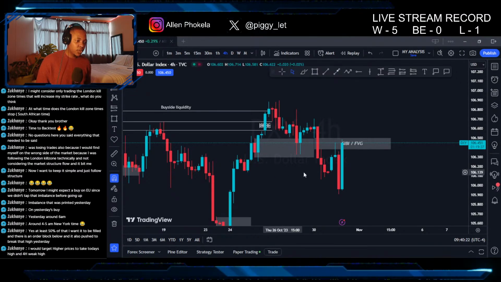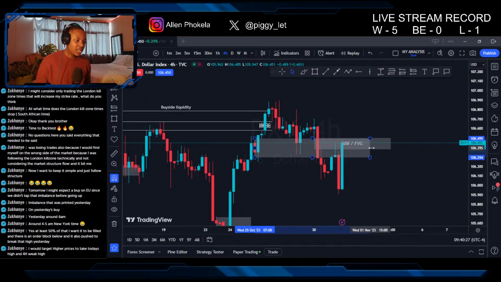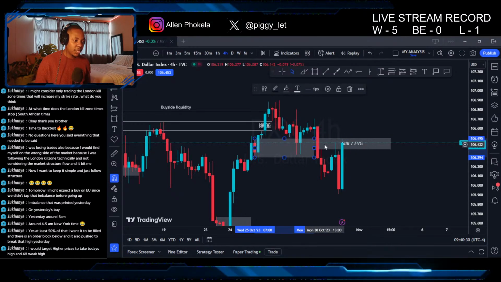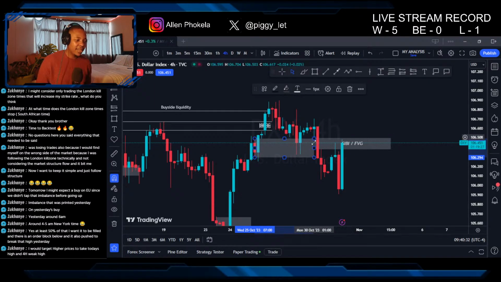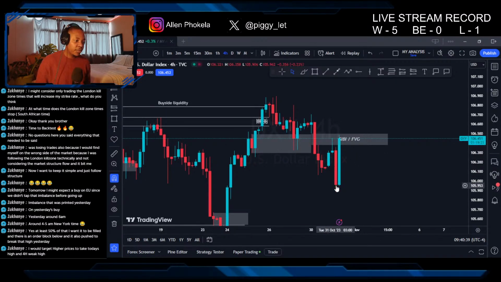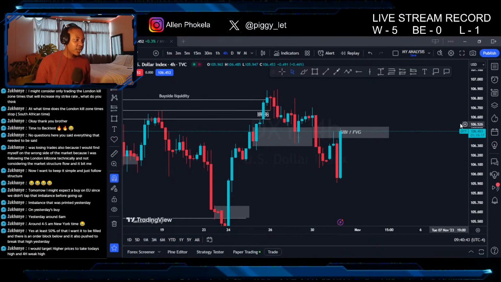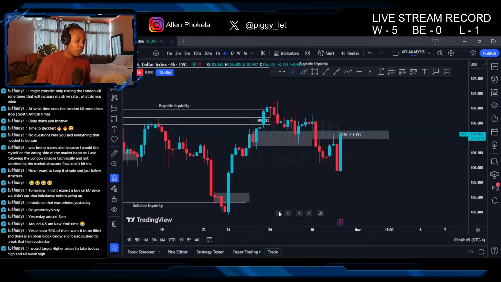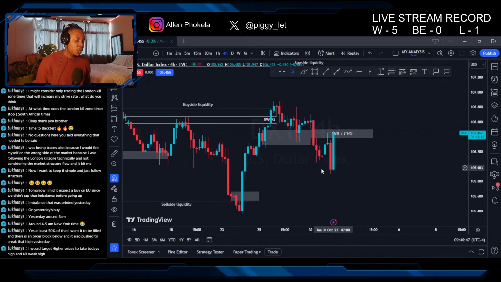As you can see, it also took out the sell side here, and then we went back up to use it as a bearish breakup block, and also considering the fact that we were in this CB here, so it's like a double inefficiency. We're in a double inefficiency, and then price dropped from that CB to here. And as you can see, now we're rejecting off of it, going back into that CB there.